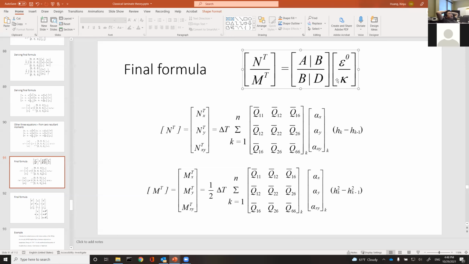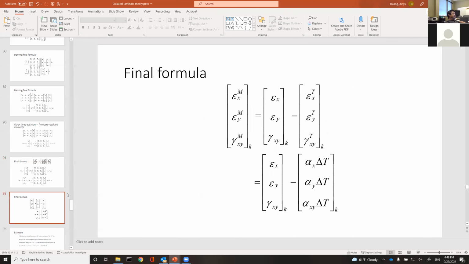And then if you have additional mechanical load, you can calculate additional deformation. You can superimpose your mechanical load with the hypothetical thermal load and calculate the total strain. Or you can do it separately. You can calculate the strain due to mechanical load and combine it with the strain due to thermal load to get the total strain. So basically, your total strain is mechanical strain plus thermal strain.